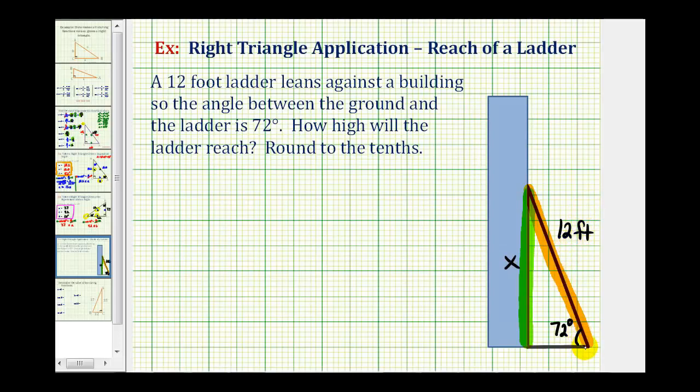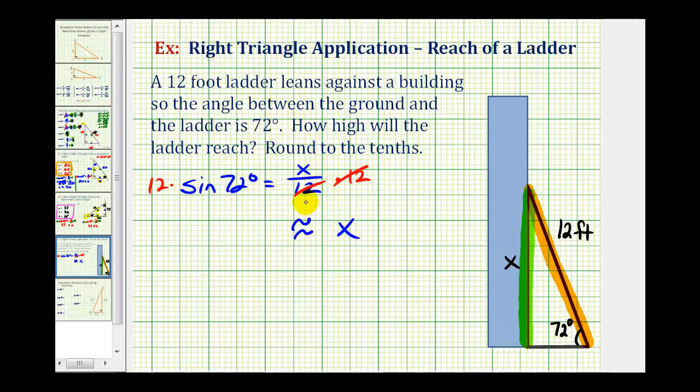And since the sine function value is equal to the ratio of the opposite side to the hypotenuse, we must use the sine function in our equation. The equation will be sine 72 degrees must equal the ratio of the opposite side to the hypotenuse, or in this case, x divided by 12. So to solve for x, we'll multiply both sides by 12. Notice this simplifies to 1, so we just have x on the right side.